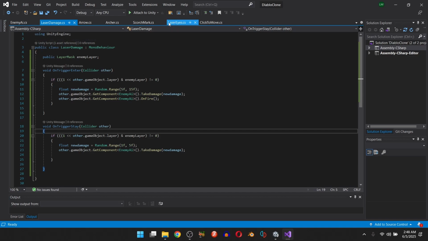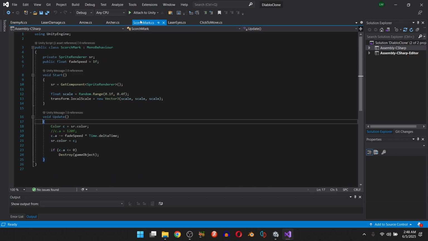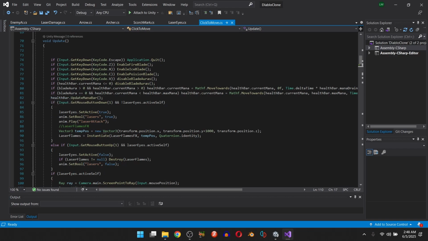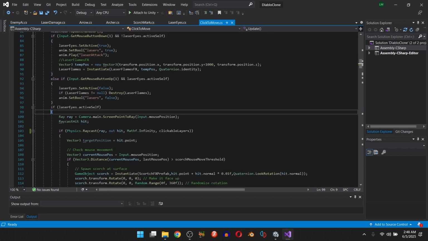You have the laser eyes script. And we'll just see there. So you can pause it if you want and do this. You got the scorch mark script right here. And then in the click to move, like I said, we're just using a few if statements to see if the mouse is down or up. And if it's down and the laser eyes are not active, it sets them active and does all that stuff. Else if it's up and it's active, we set it to deactive. And then this is if it's active, so while it's active.